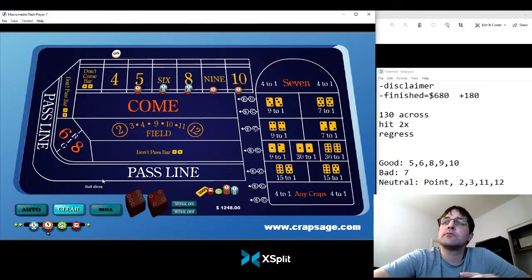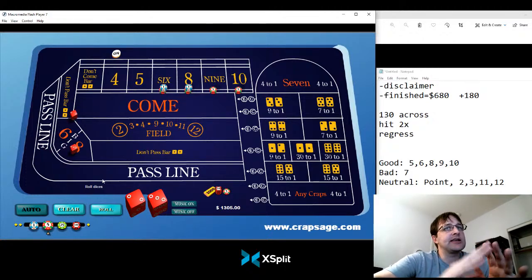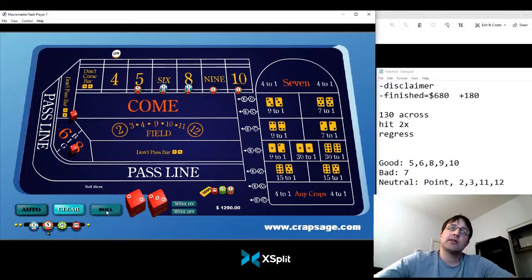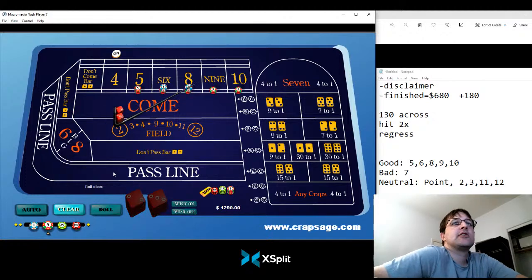Shooting for the 4. 5. The roll is 5. The shooter, man, he likes the 5. That's what I told you guys. So we're collecting, I believe it pays 18. $15 bet pays, or is it 21? I'm not sure. Let's keep going. $15 bet on the 5. Shooting for the 4. We are going to see how long we can roll.